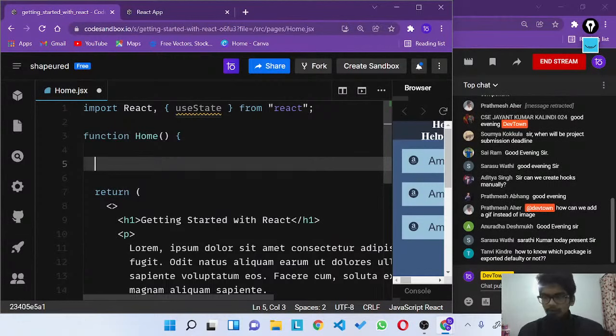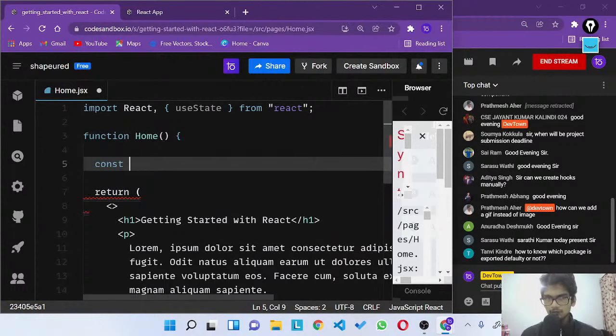So how do we create a variable, or a state, to store data? You simply say const. You'll have to create that, and then we will say the variable name. Let's say the variable name is number, and that will be equal to useState, guys.